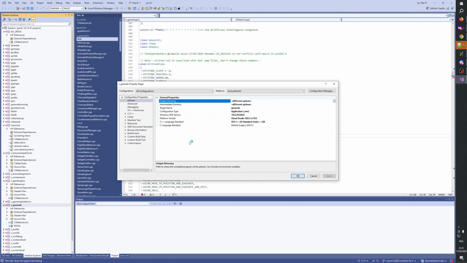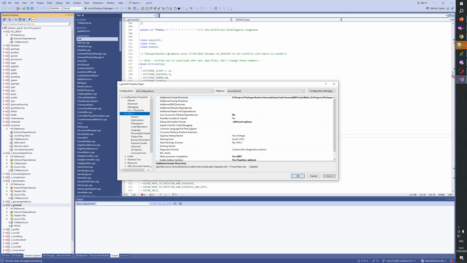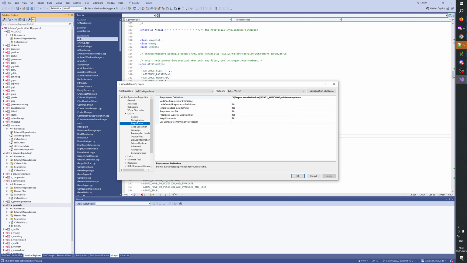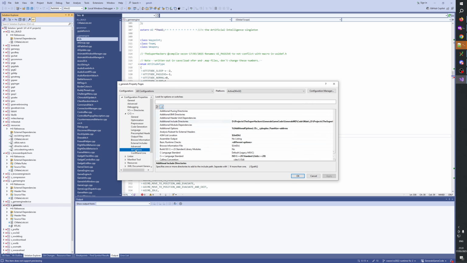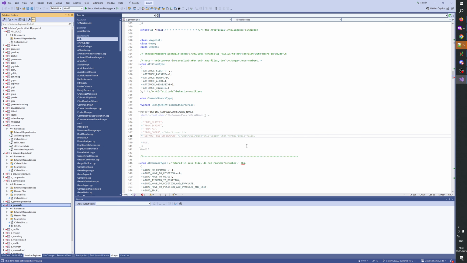Oh, so we're looking at debugging. We're looking at C++. Sanitizer address, yeah. Okay, then let's run that. Let's see what happens.